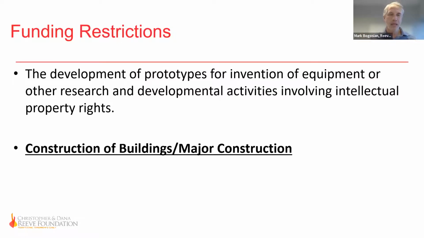Construction, this is a big area. I think I have another slide after this too on construction. We can't fund construction, but funds can be used to support simple accessibility modifications to existing structures, like a playground or a trail, or other things like that. Requested funds for an accessible bathroom are allowable if the bathroom already exists, and the expenses to make it accessible would be, let's say, a grab bar or accessible toilets and sinks.